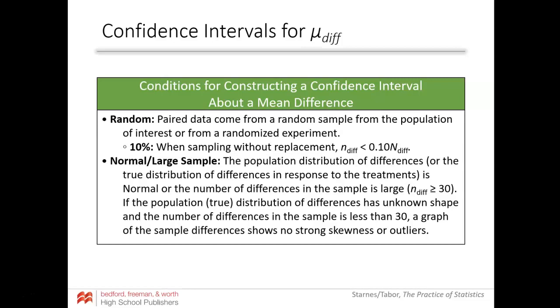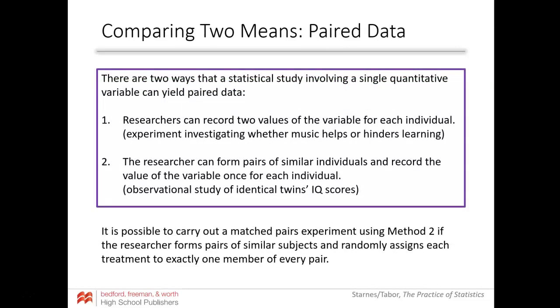I think that randomization thing is confusing to kids, especially since I just babbled on this last screen. So here, if we think about what was random, when we look at that music math test, they randomly assigned how the treatments were applied to the person. So they randomly started you either with music or without. It wasn't purposely done, and it wasn't done the same to everybody.